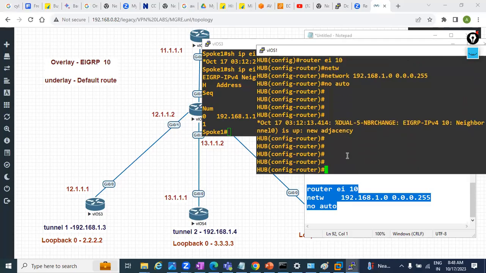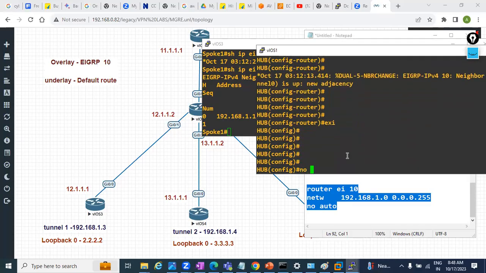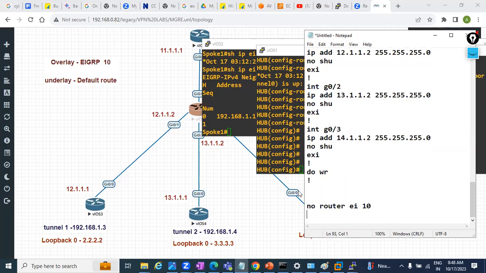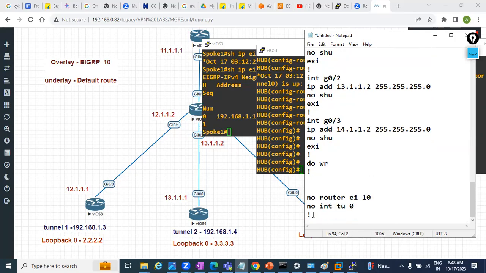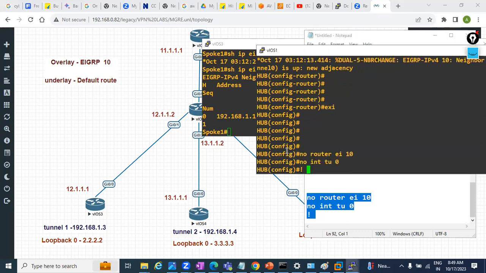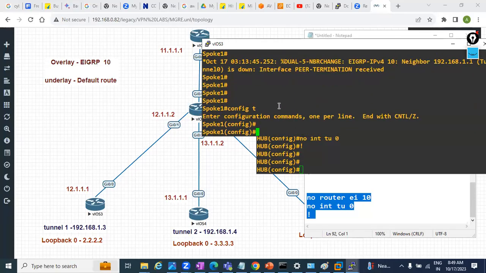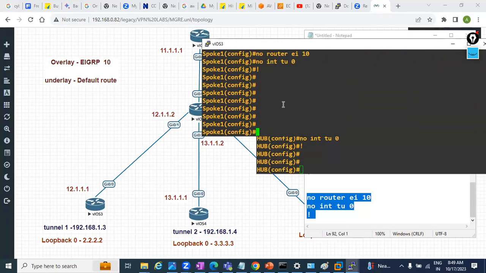Now what I'll do here, I'll remove both processes. Both processes means no router EIGRP 10, no interface tunnel 0. I have removed them from the hub, and here also. All clear?